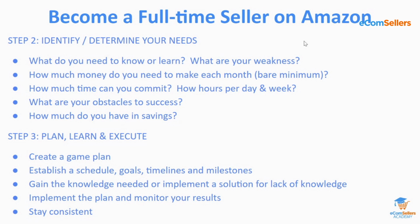Next is to establish a schedule. Establish some goals, figure out the timelines that you're going to shoot for, and set some milestones. So, let's say that your first milestone is you get to your first $2,000 in profit. Then you get to your next 3,000 or 2,500 or 4,000 or 5,000. You're going to gradually baby step it so that you can say, okay, I'm ready to make this my full-time thing. Or again, if you've been thrust out the gate and you don't have any choices, then you've got to throw everything you got at it.